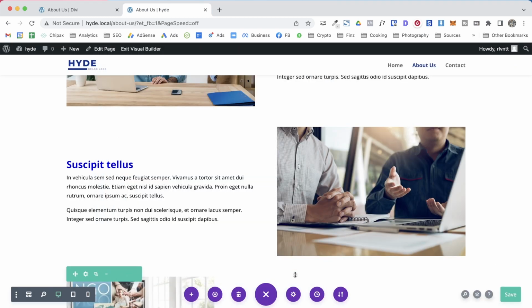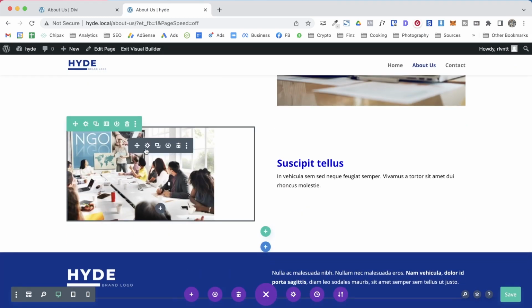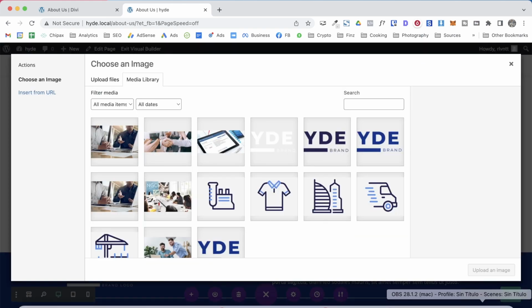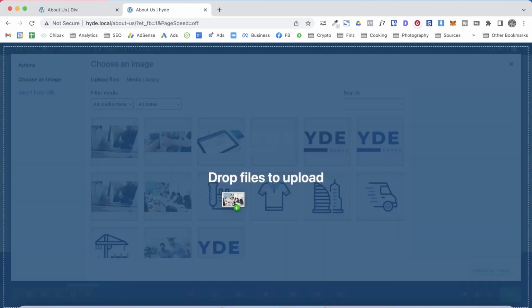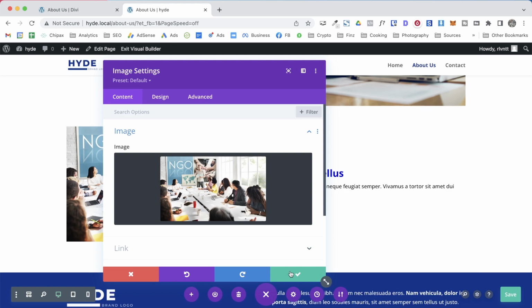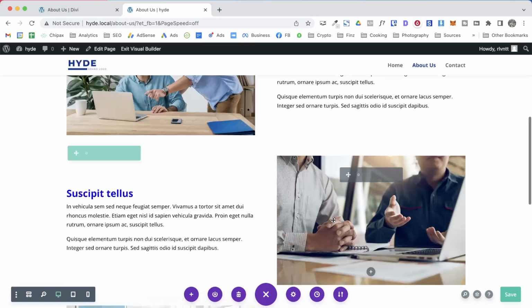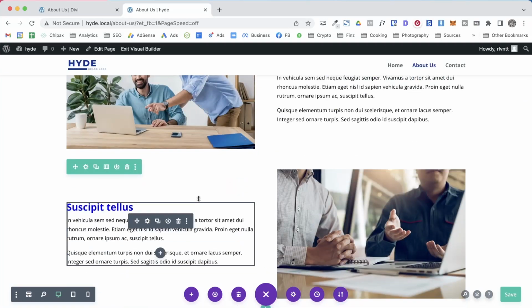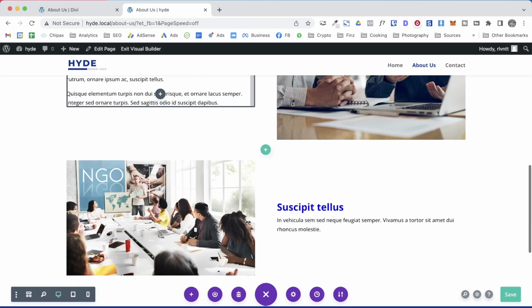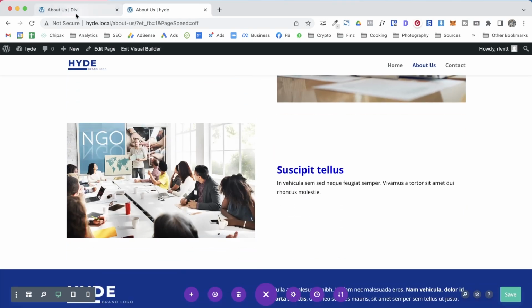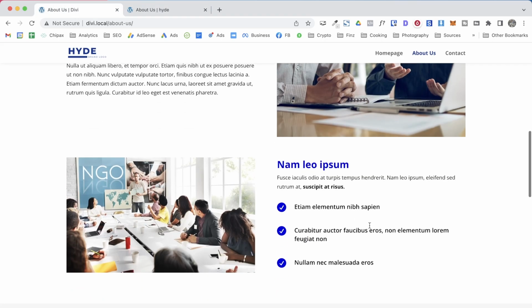Yeah, now we're talking. And let's change this. Yeah, much better. I like it. Probably they are not all the same size, but it looks much better. So we were here, we need to add this.